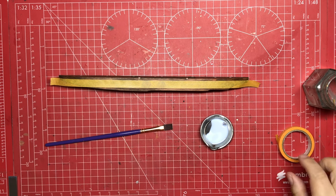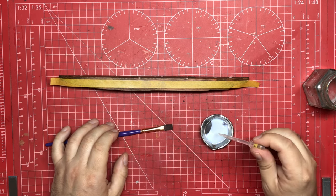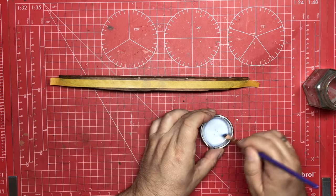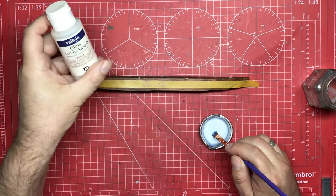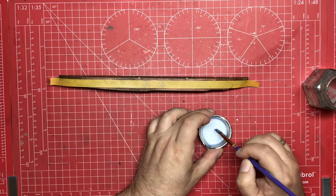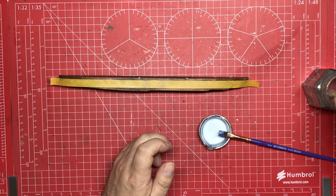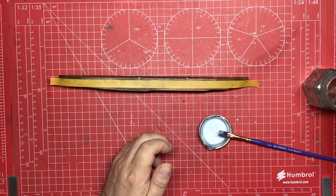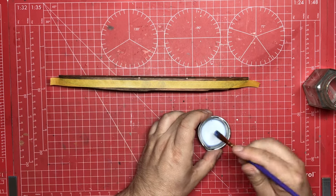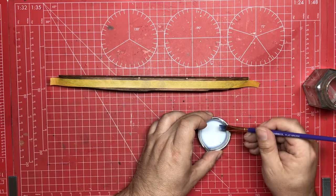Right, I'm going to have a go at using varnish to create like a tidal mark. So you can see we've just put some tape down. I'm just watering down this varnish. So this is Vallejo gloss acrylic varnish, because we've just put enamel wash down, when I say just, several hours ago now. I want this quite watery really, so I'm thinning it to make sure we get no brush strokes or anything like that visible in it.